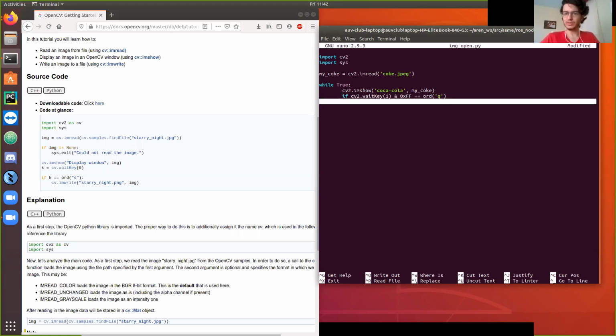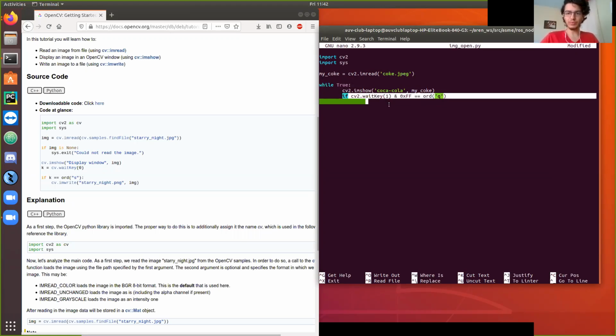All right. So basically, this while true statement here is basically saying always just show this. And then in here, we're going to say if we press the letter Q on the keyboard, Q for quit, then we're going to say break. So get out of this while true loop. So break is a fun thing in Python where whenever you have a while true, you can break out of it with this.